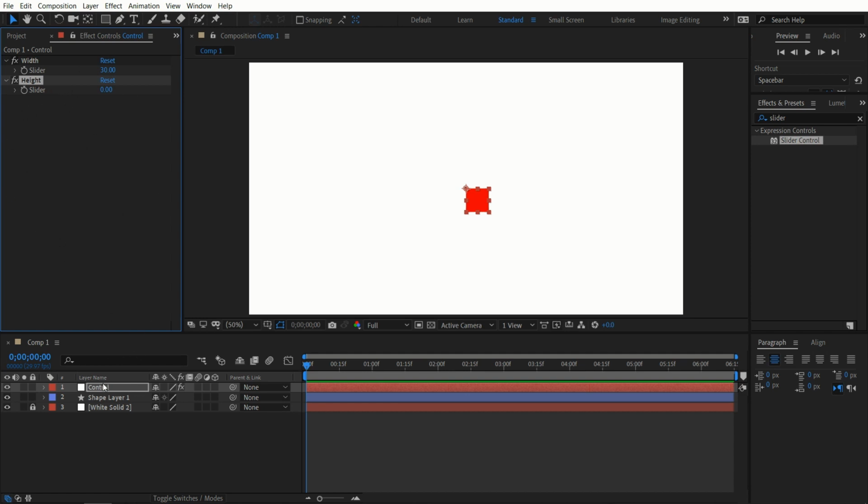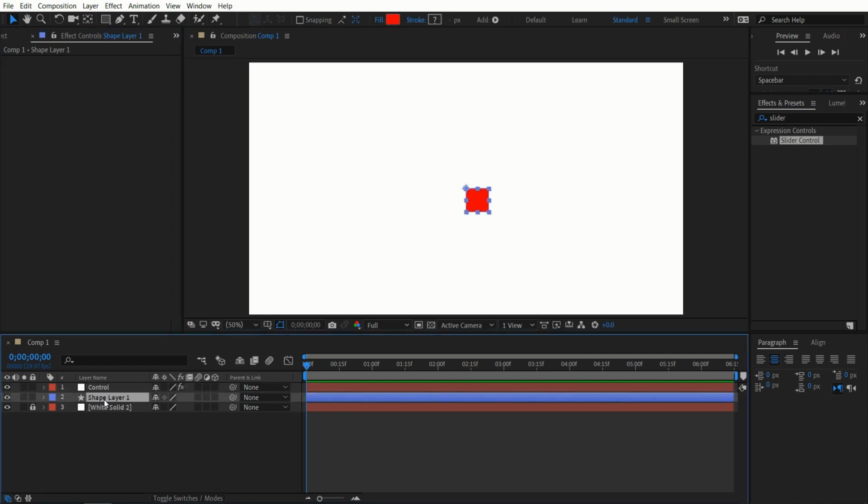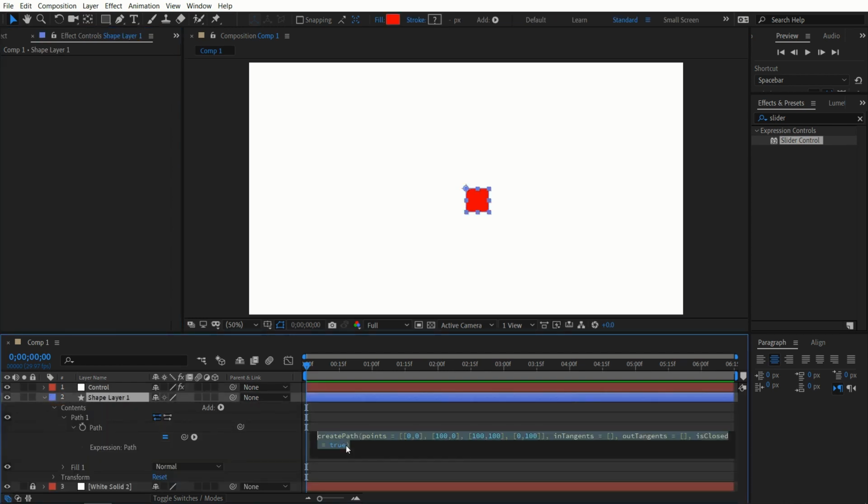But with that in mind, we're going to go back to our shape layer here, drop down, and we have our points again. Now, what we want is to kind of trace out what our bar is going to look like. So we're going to start at 0, 0 again. And then going around, instead of 100, 0, we want it to be width. I'm just going to call this W, width, 0. Then you want this to be width and height. I'm going to call that H. Then it's going to be 0 and height. So it's kind of tracing around.